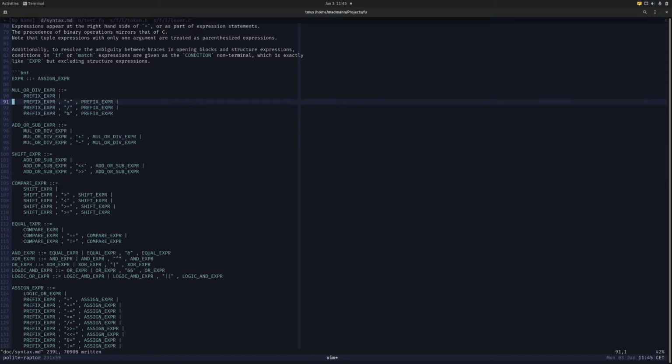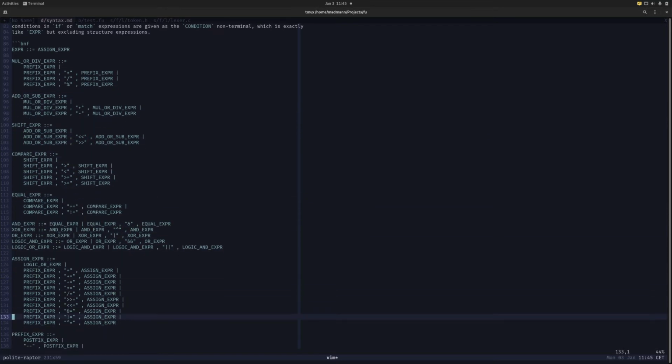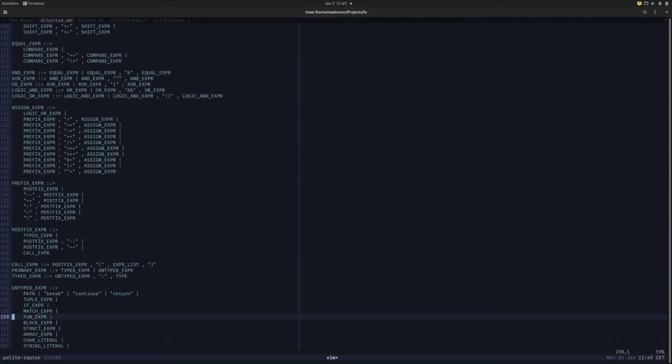So this is how these rules work, and like I said, this is a general idea behind all these rules, and I think you can trust me if I tell you that these things follow the precedence of C. The order in which I'm listing them is the same. So you start with the logic operators, then the bitwise operators, then the comparison operators, then the shift, then add, and then multiplication and division. So that's pretty much it.